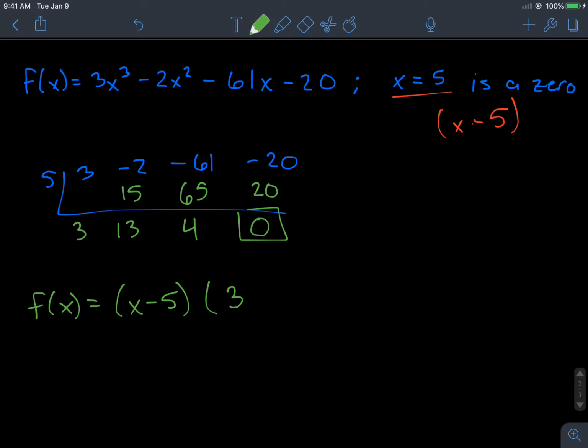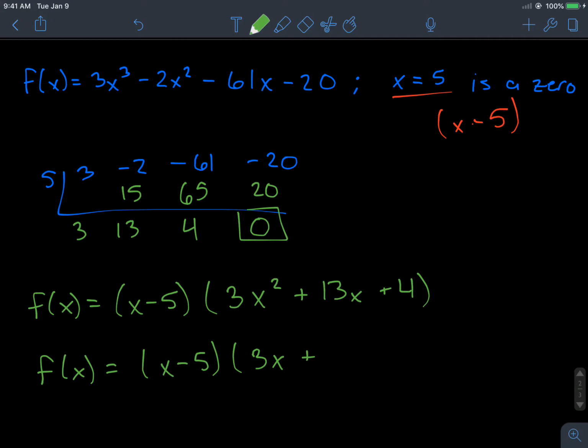And everything goes down 1 power. So 3x squared plus 13x plus 4. So one last step of factoring. We know this is going to be 3x plus an x plus. If we want to get all the way up to 13, well, 3x times the 4 would get us close to there. So 1 and 4 would give us that plus 13x. So that's how that factors.